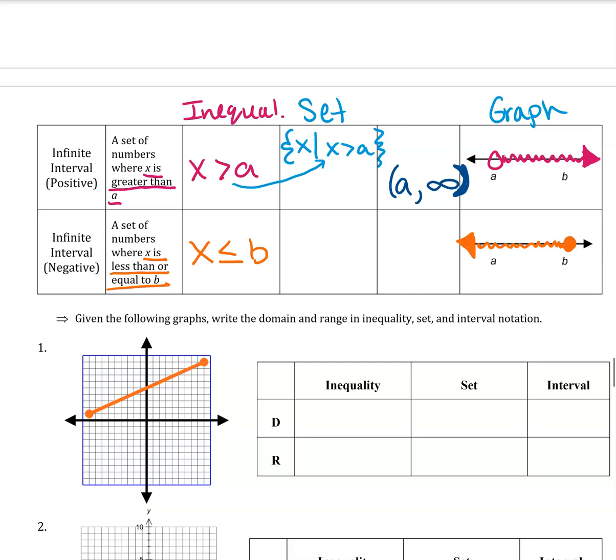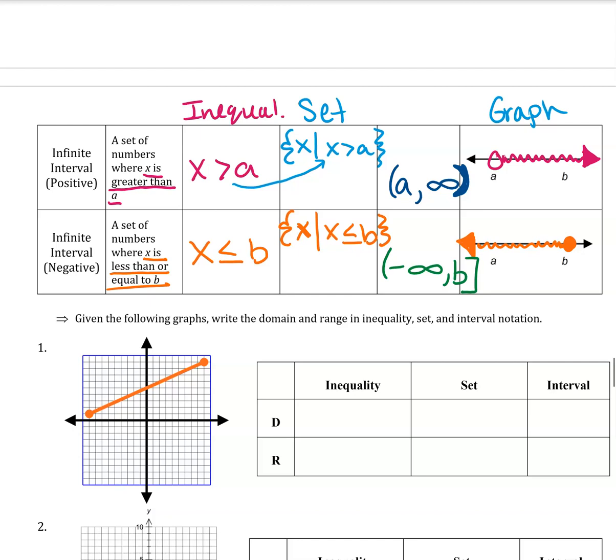On the set, we're going to start with our curly brackets. Okay. So all of the numbers x such that x is less than or equal to b, and then close it. Now with our interval, we always go smallest to biggest, right? So our smallest is an arrow. It's going on forever in the small direction. So we're going to start with negative infinity. And then it goes all the way to our biggest, which is b. So I'm going to end with b, but you have to be careful because b has a closed circle, so we're going to bracket that, like that.